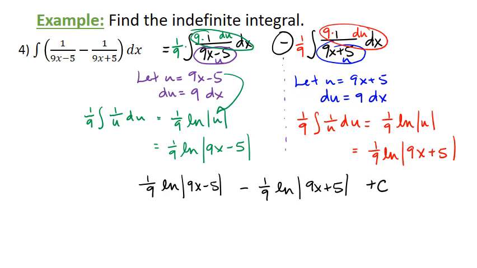Sorry about that. We can clean this up a little bit by identifying a GCF of 1/9 and then multiplying it by applying properties of logarithms. Hopefully you remember some properties of logarithms. If I am subtracting a logarithm with the same base, I can write this as a division problem. Let's do baby steps. So natural log of this over this.